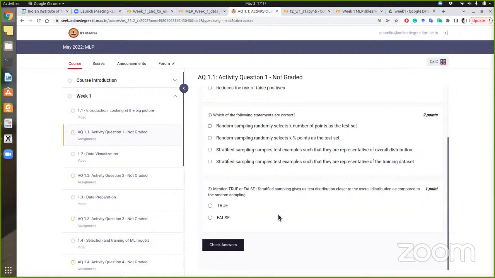Correct? No, ma'am. I just want to ask what is the meaning of snooping? Okay, let's say I am the data scientist and you gave me some data, and there's some test data that should be kept aside, right? But I sneaked a peek into this test data and I saw some patterns that are available. And then when I was building my model, I used those assumptions, those patterns that I saw.